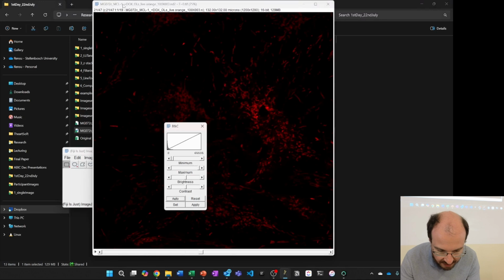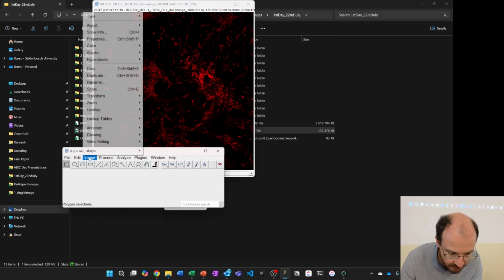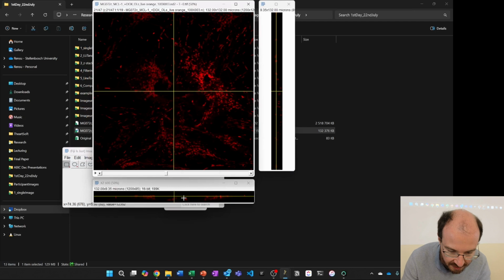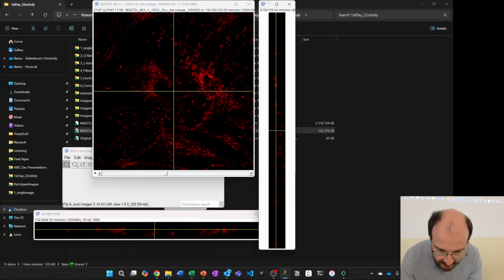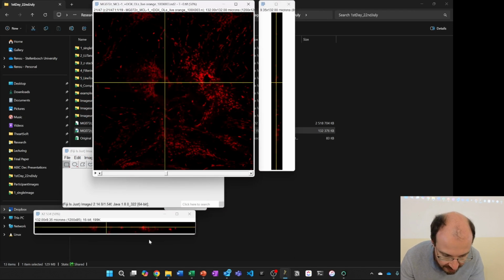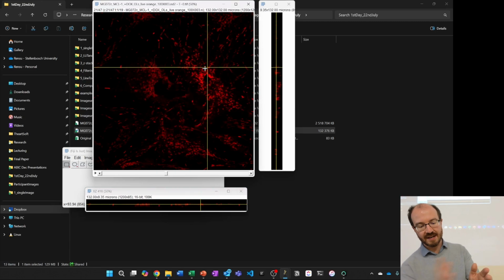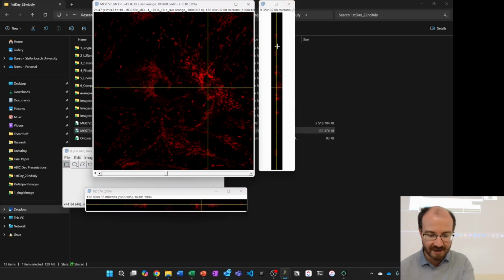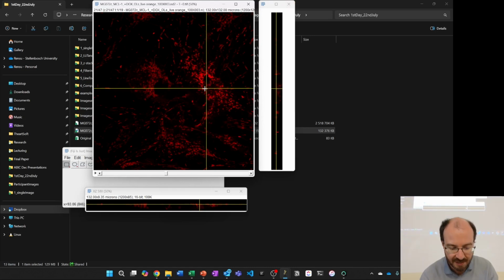Okay, so I can see this one has 47 slices, so there's a little bit more resolution in Z. If I now go to, let's just make this a little bit smaller, image, and then stacks, orthogonal views, then I can more easily see what's actually happening in the depth as I go to different positions. As I drag this cursor around, I am now looking at it as a side view, essentially, cut through at that point. Where this line is, this is where I cut this thing through, where I'm looking at it. The horizontal line corresponds to this, but it's now showing me what's happening in depth as well.